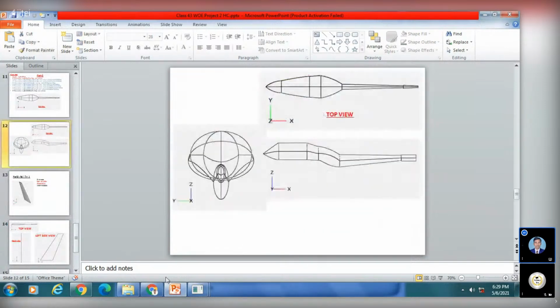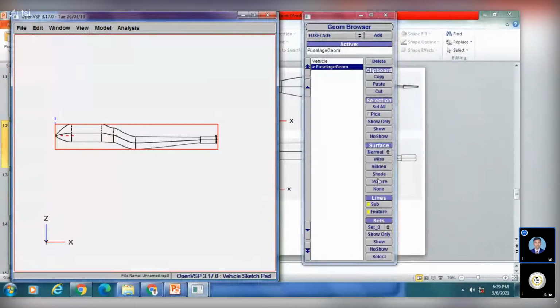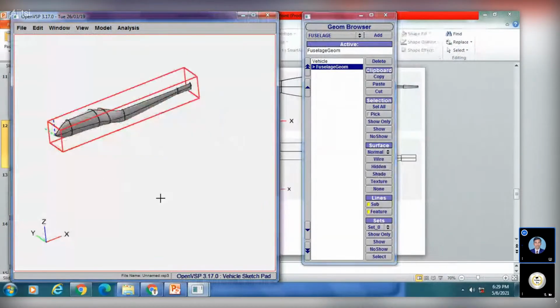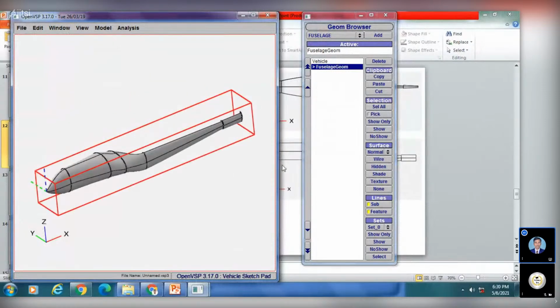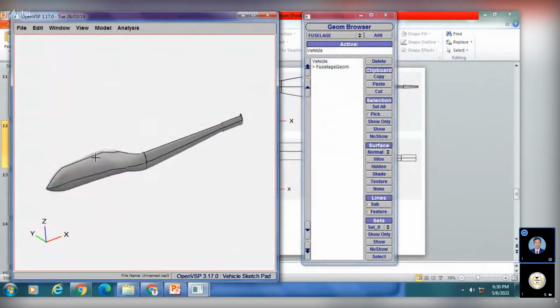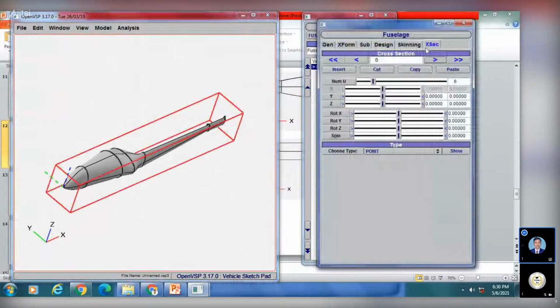Okay, let me share this. So it will look like this. So this is our top fuselage. The geometry is not that smooth. We can smooth this geometry. Just come to the cross section. Just increase the number of views like this.